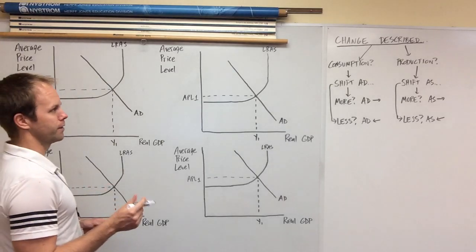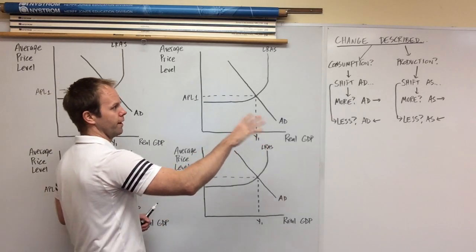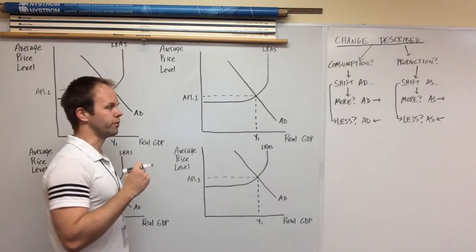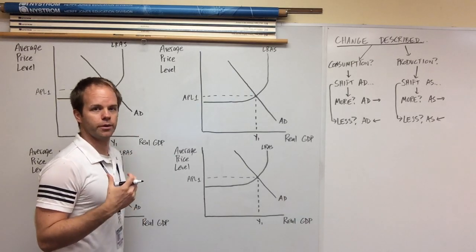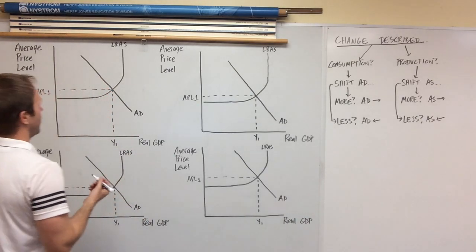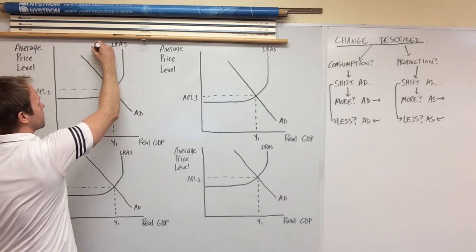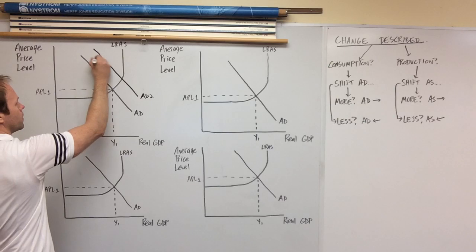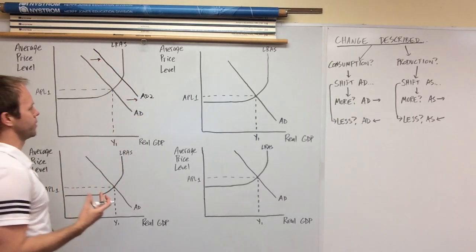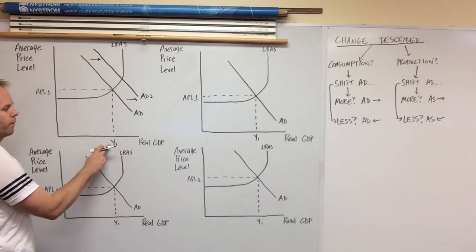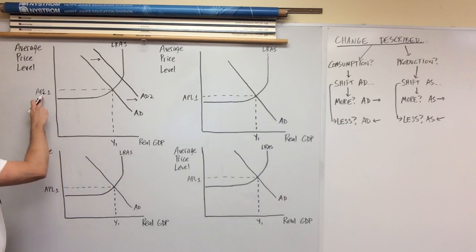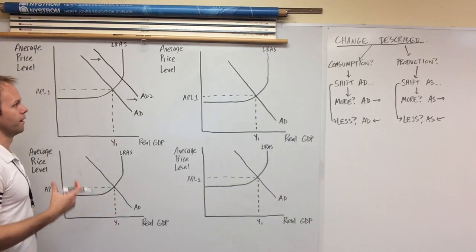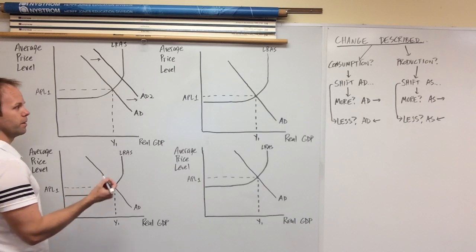Okay, so let's go through the shifts of aggregate demand first. If we've gone through our decision tree over here and we've decided that there's been a change in consumption, and that as a result of that change we will have an overall increase in aggregate demand, based on whatever components of aggregate demand might be relevant, let's say aggregate demand increases. This could happen for a number of reasons. Okay, aggregate demand 2. Obviously, some arrows are always useful to show that shift, okay? And previously, we had a macroeconomic equilibrium of Y1 and an average price level of 1, right? That is the idea of macroeconomic equilibrium, where aggregate demand and aggregate supply meet.